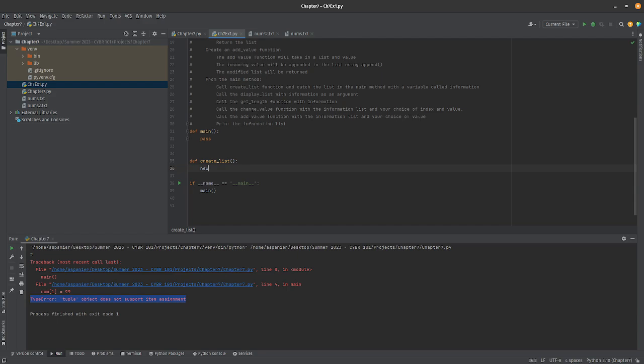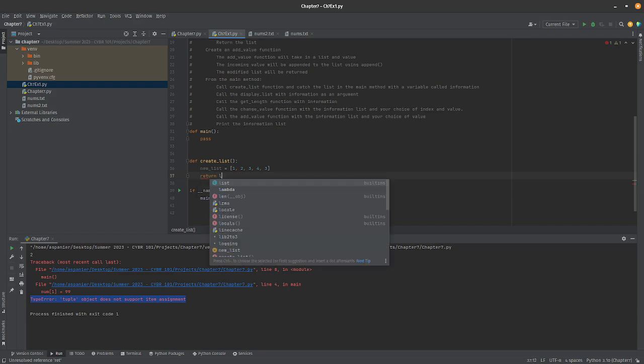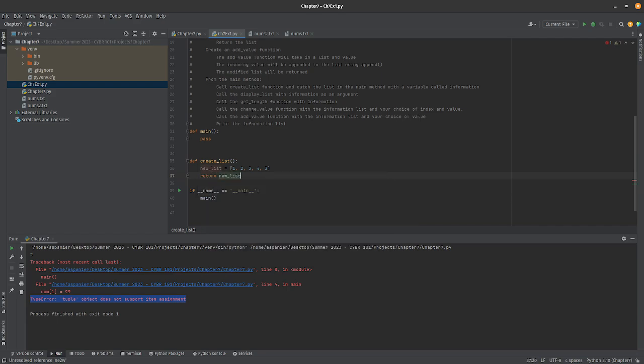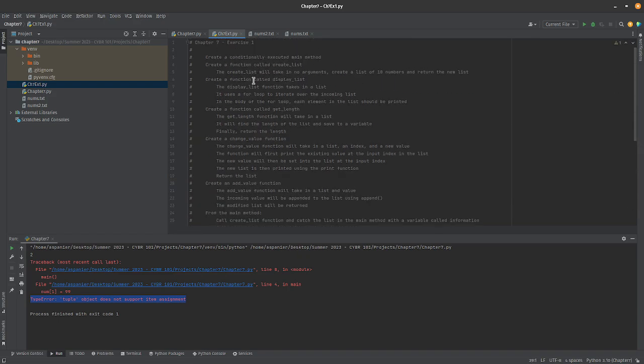Obviously, it's very easy. You just give it some sort of a name, and then you fill in 10 numbers of some sort. It doesn't have to be anything crazy, whatever. And then you just need to return that new list. Okay, so that's a very, very simple little function there. Create a function called display list. Again, you're doing a def. It's going to take in a list, and you're going to use a for loop to iterate the list, and then you should print each one of those.